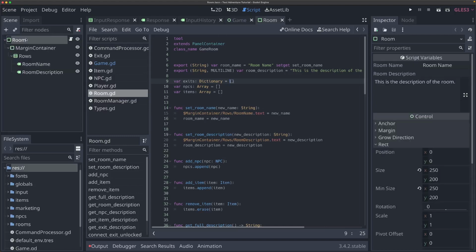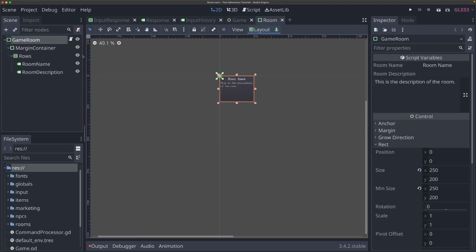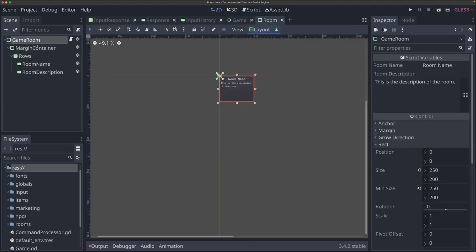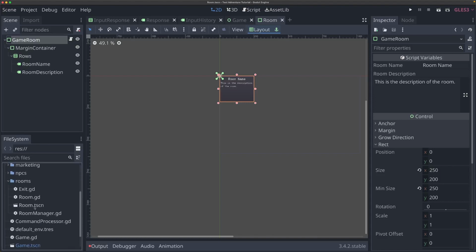So what I'm going to do is first go to our room scene. I'm going to change our scene's name itself to be game room. And I'm just going to make this consistent so that it's game room everywhere in our code now. So now we've got our class name is game room, our actual scene name is game room, and what I'm going to do is update the saved room file. So if I go to our room folder, you'll see we have room.tscn and room.gd here. I'm going to update these two and go through all of our code and update the references to room. I'm going to do this off camera and just fast forward, but just as a heads up, you're going to have to do this on your own as well.